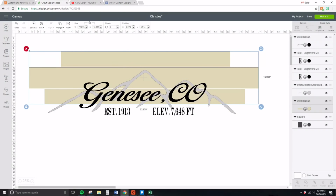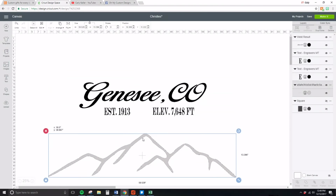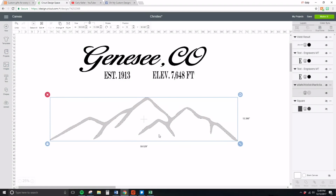And I have just added in these wood blanks so I can see the space that I have to work with. Now we are going to be doing two layers. The first layer is going to be these mountains, and then the second layer is going to be the Genesee of Colorado part in black.